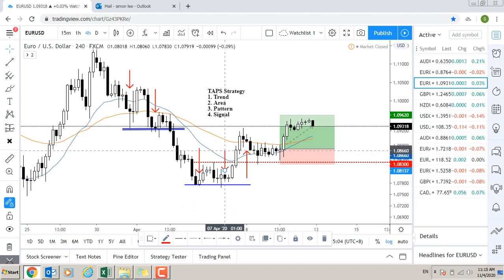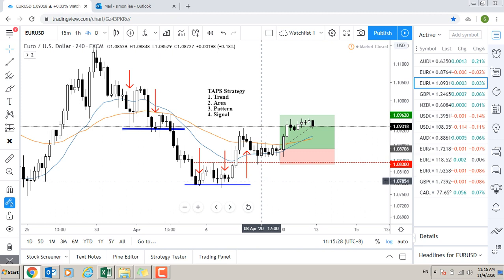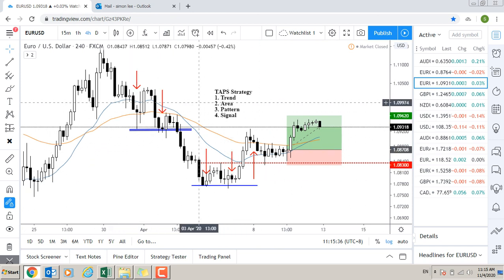So this is the second swing. But it failed. It was rejected at the same support level and pushed back up strongly and broke the previous high. So what is this pattern telling me? The pattern is telling me that we might be in a trend reversal. So first of all, I identified the trend reversal, which is about direction.